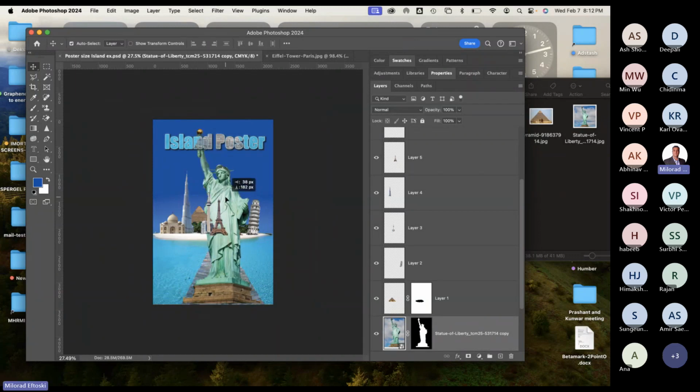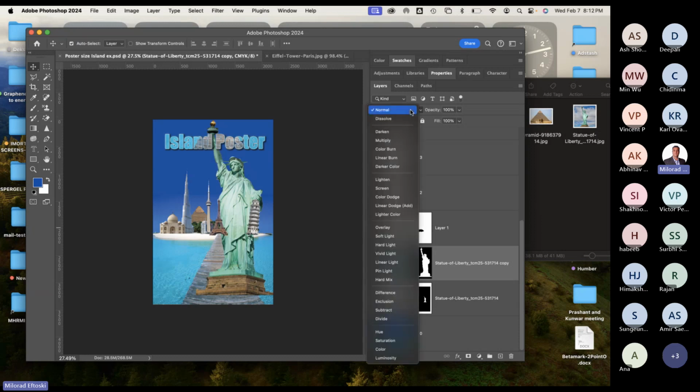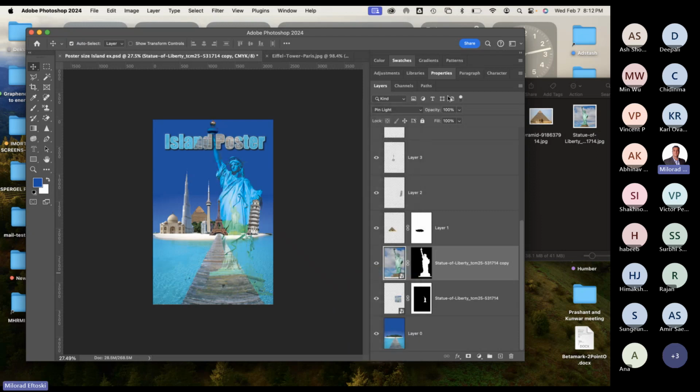This is a really bad example, but I'll do it anyways. So this could be something that's resonating from the original Statue of Liberty, but I will change a different blend mode for this. Okay, so I'll do something like pin light, and I'm going to reduce the opacity so it's kind of in the background. I'm using a pin light blend mode effect just to kind of cover all angles with the extra size.